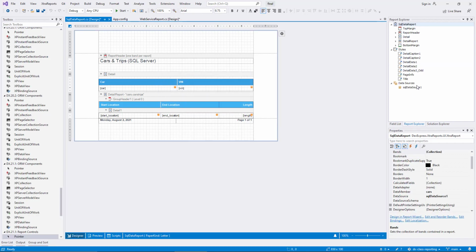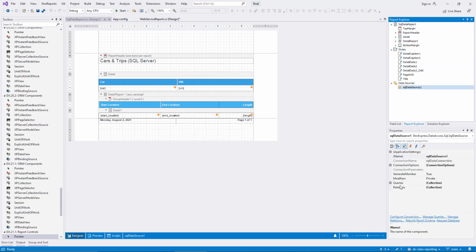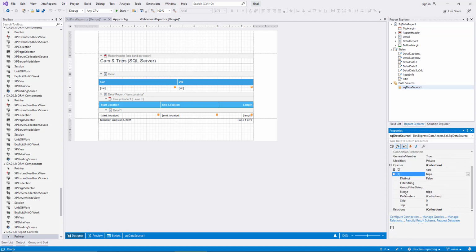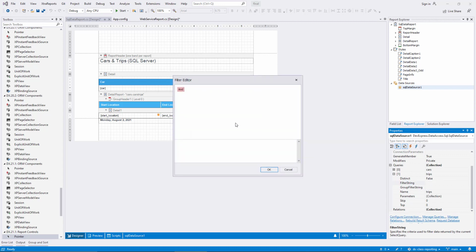As an example for parameterized queries, I open the detail level query definition in the Properties window. I bring up the dialog to edit the FilterString property. I add a criterion and select the field trips.length from the list. I choose the operator is greater than or equal to, and then I click twice on the small icon next to the entry field for the comparison value.